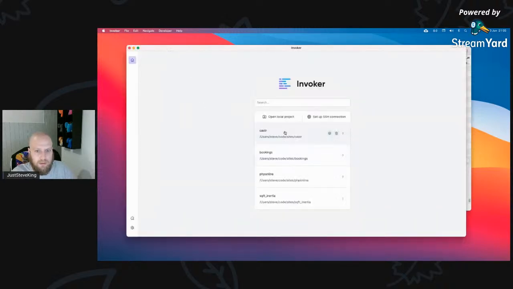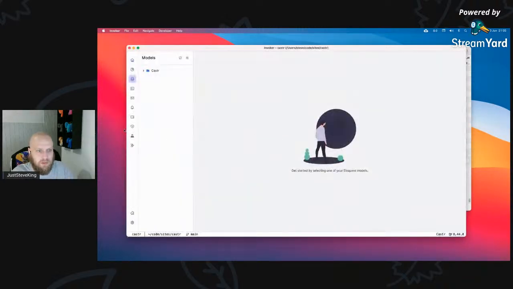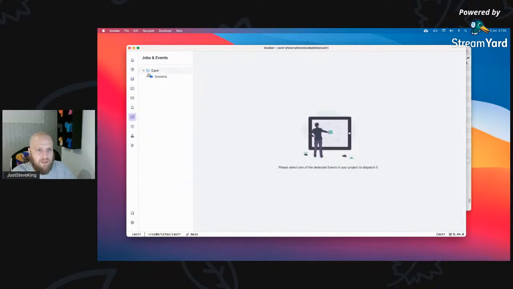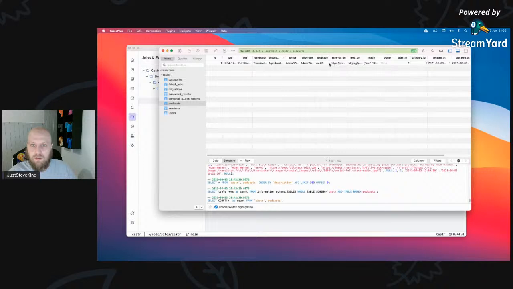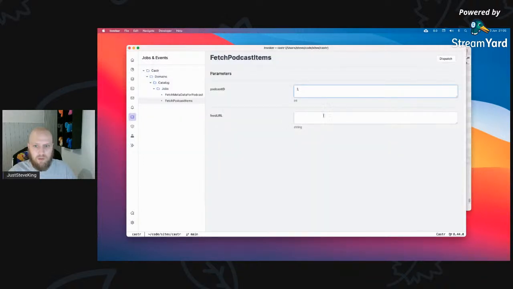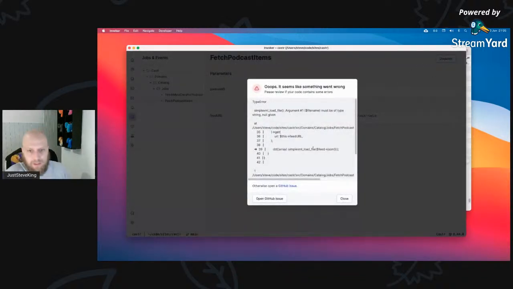Right. Caster jobs, caster domains, catalog jobs, fetch podcast items, podcast ID 1. And then from here, we can just grab that feed URL, pop that into there and dispatch. Bang.